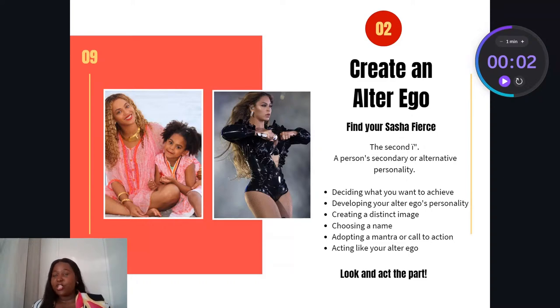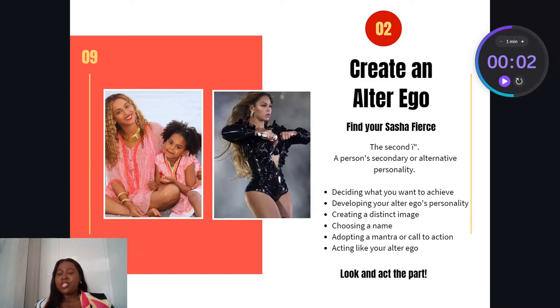She's completely different to the woman on the left-hand side. So the alter ego is your second eye. It's your second personality. And this is something I created very early. And this goes back to the story of Shaz, when Shaz was humbled and told that she can't use that name in the workspace. But I quickly realized that my authenticity is what's going to set me apart from these interns.